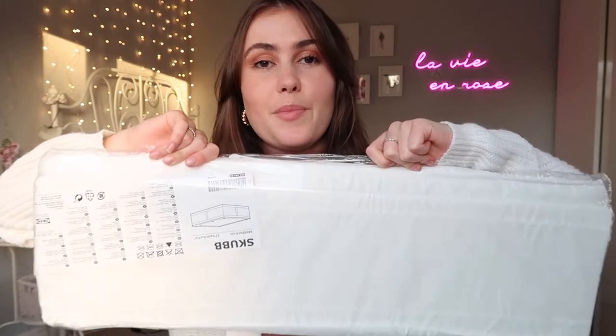Next thing I got, sort of boring, but definitely needed. You can't really see like this, but it's basically a big storage box that goes under your bed. Because I do have a load of boxes under my bed, but I feel like I can always see them and none of them are matching. So I got two of these big white boxes and I'll show you in a second what it looks like opened up. It's kind of like fabric and I just figured that it would fit quite a lot of things in. So yeah, just a bit of essential storage. Oh, I'm actually holding it upside down.